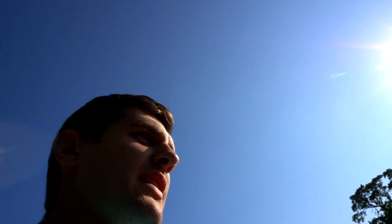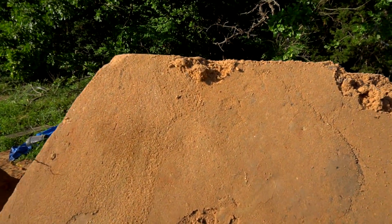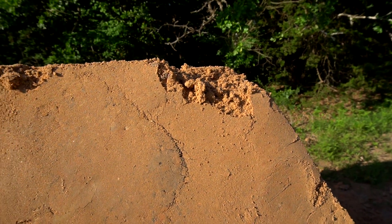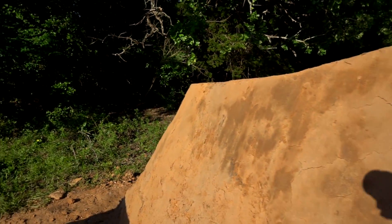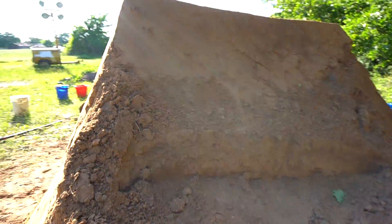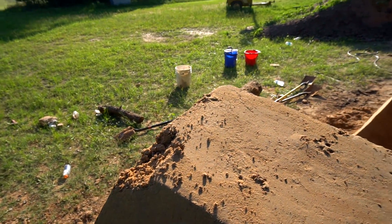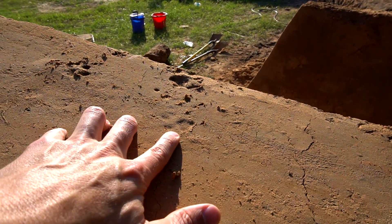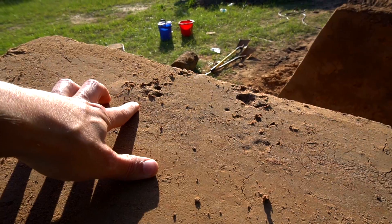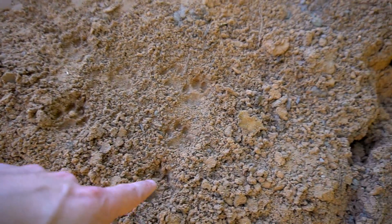I just noticed something — we left at like 10 o'clock last night and that was not like that, and that was definitely not like that. I was about to say a lot of these back edges were pretty solid. Then I went to look at the top and came around back and noticed little claw marks, more claw marks. So it looks like some sort of cat came out here. You can see the paw prints there, and there, and there, and a couple more over here. There must have been a couple of them.